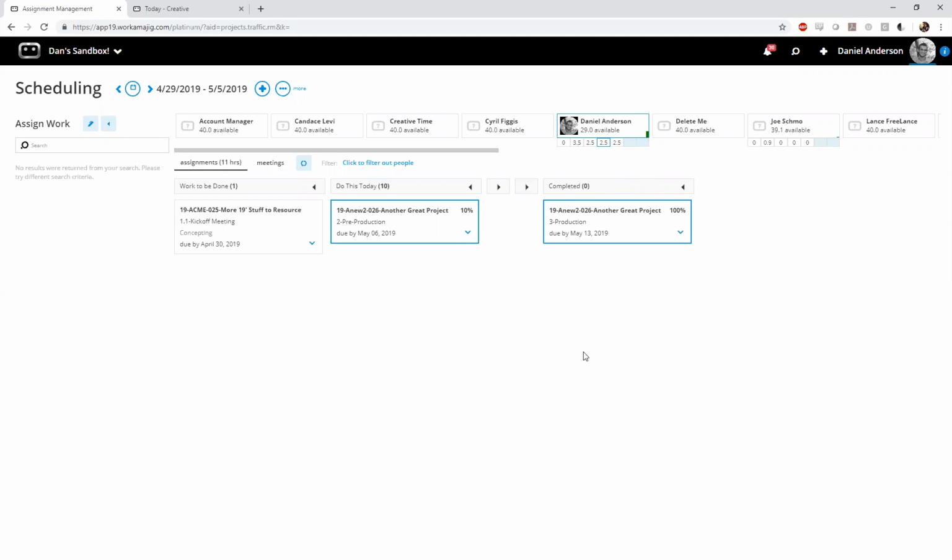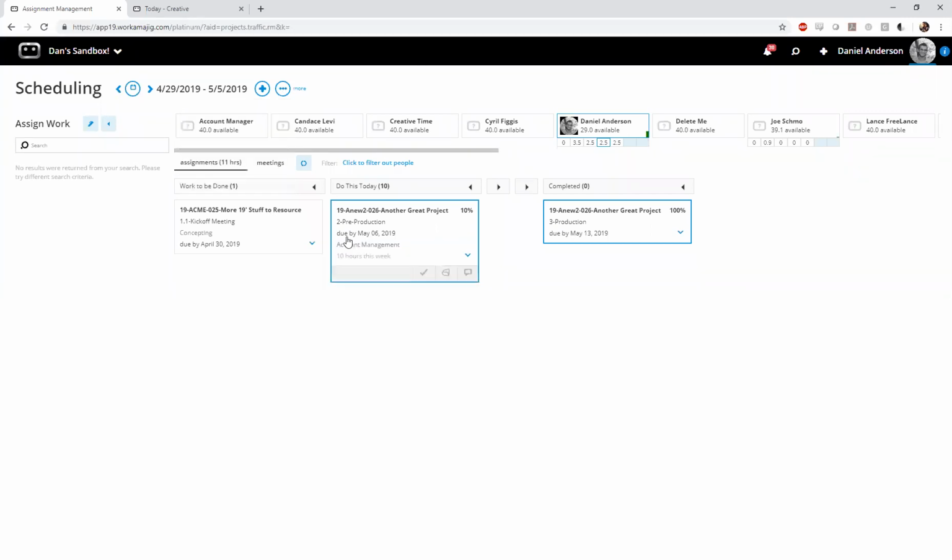And this screen itself is customizable. So again, there's security wrapped around it. You would need the security rights to add this page. I believe it's Traffic Assignment Management Review screen in the security settings if you're an admin. But once you have access to it, you have a number of options for how you apply this.